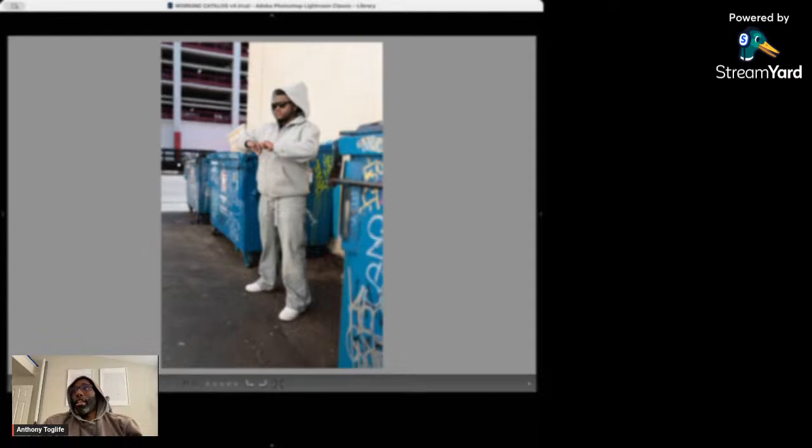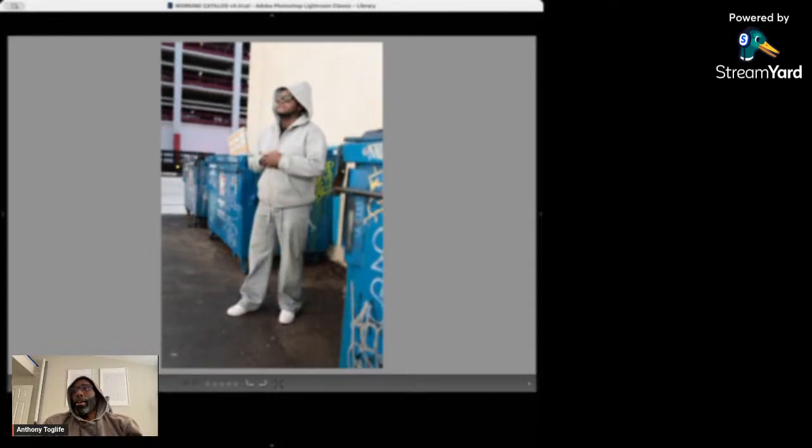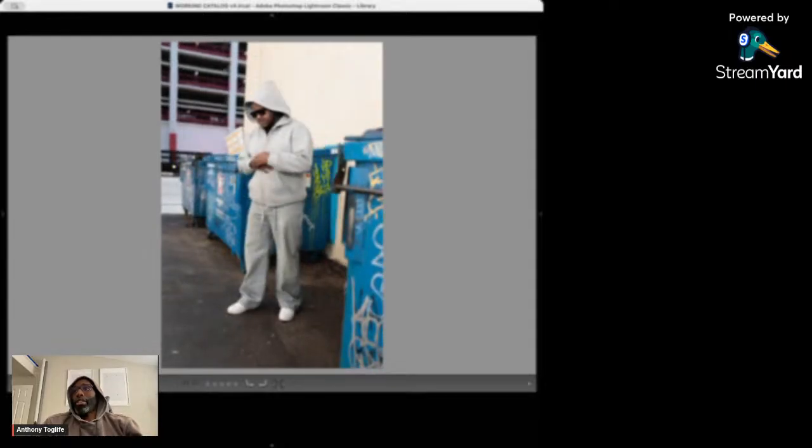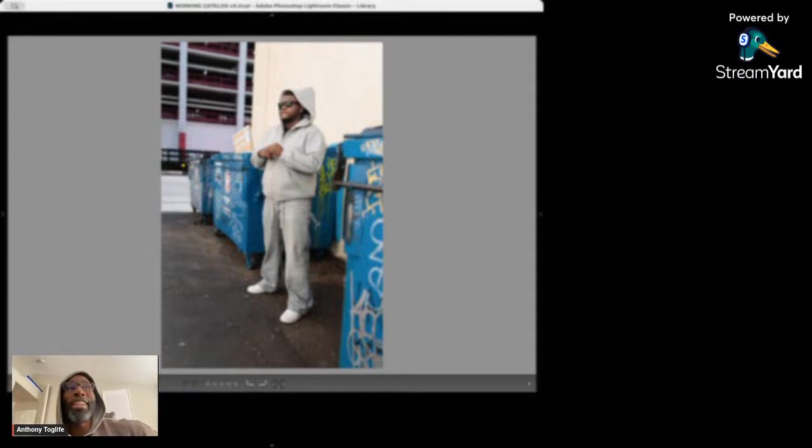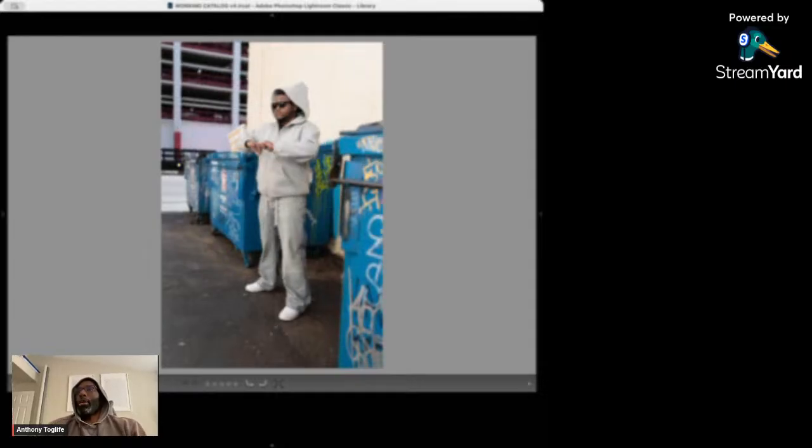But since he couldn't get up there, I still wanted to try to have the texture of these trash cans, but it didn't quite work. And then I really wanted him in between these two, but right before we started shooting here, a homeless dude came and pissed over there. So I wasn't about to put my man in some fresh piss. He was really nice though, very apologetic, and I'm like, bro, if you gotta pee, you gotta pee. Don't apologize for doing what you gotta do. But I wasn't gonna put my man over there in the fresh pee, so I just rolled with this spot instead.